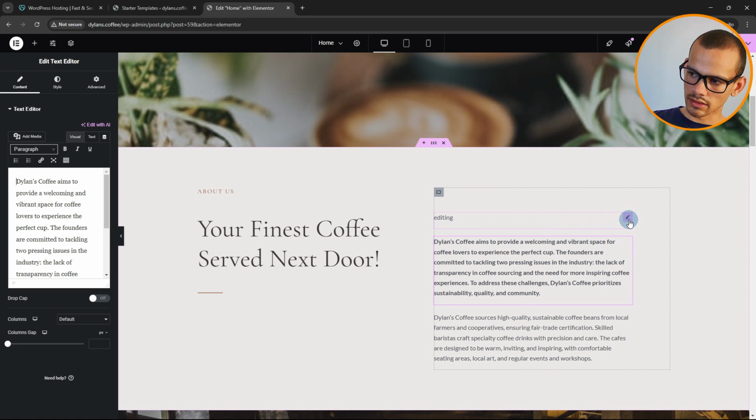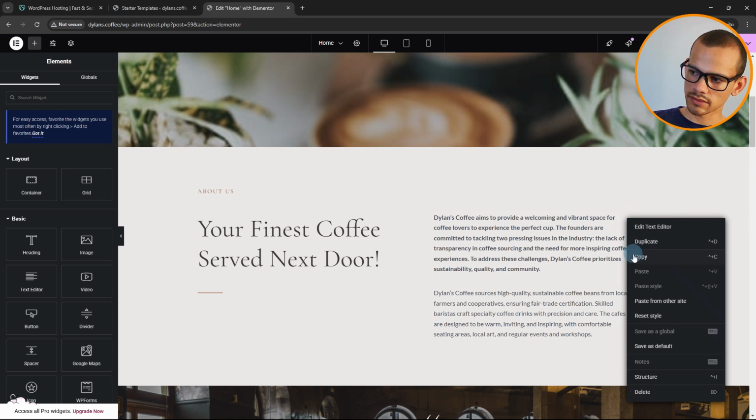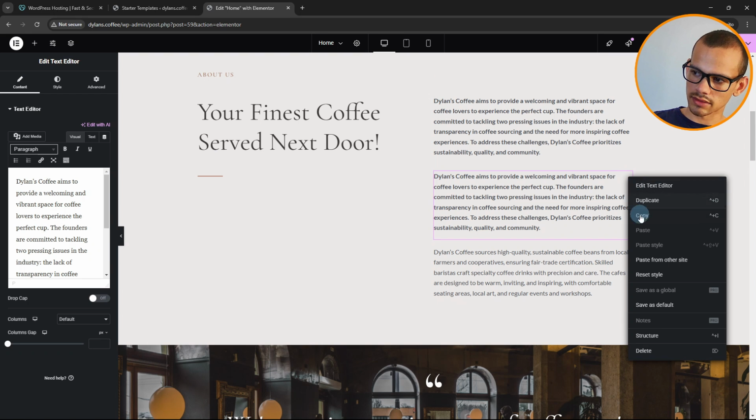Or I'll delete this, and what I can do that's a bit faster is I'll right click here and then click duplicate, and that way it'll save the font that's on the text that I duplicated, so I don't have to set it myself. We don't need this block though, so I'll delete it.